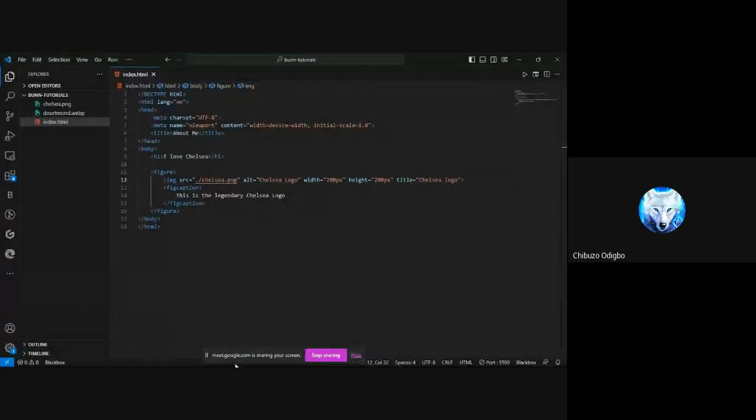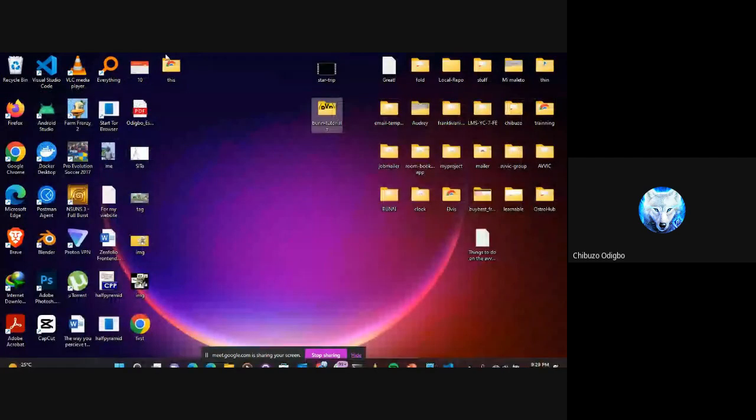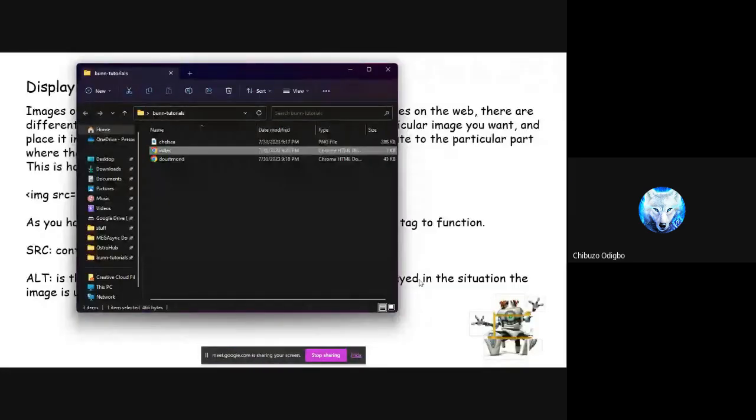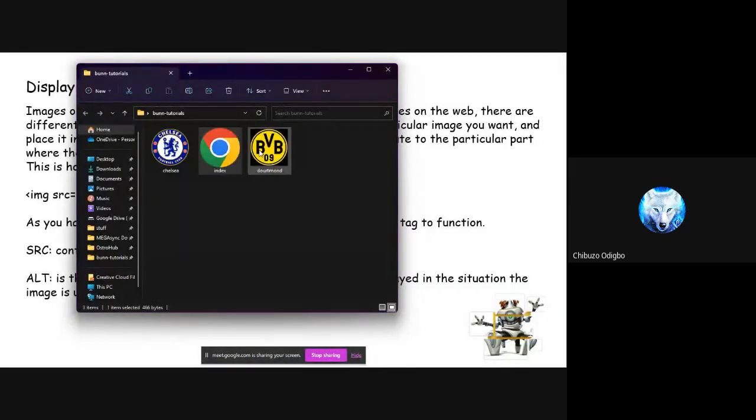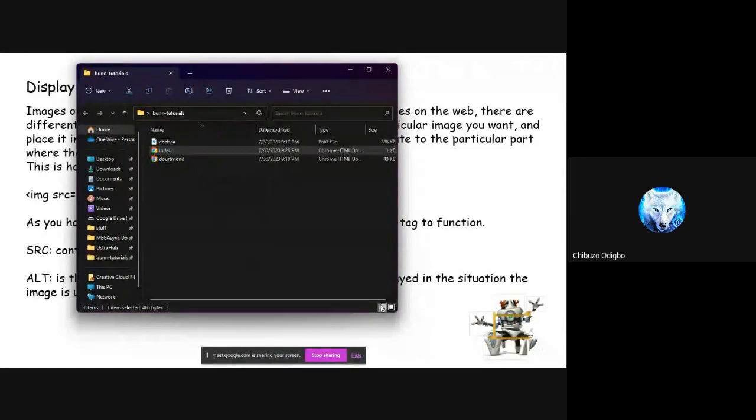Okay, now let's go to where I saved my image. So I saved my image here. If you have your images like this, you can hover on an image to see what type of image it is. You see the item type is PNG file, so you know it ends in .png. Then if I hover on this one, it says the item type is a Chrome HTML document. It's a new type of image format, which means it is .webp. If you list it like this, you see automatically that this is a PNG file.